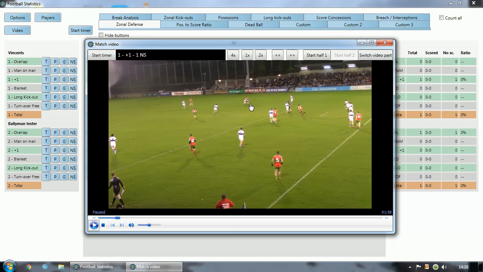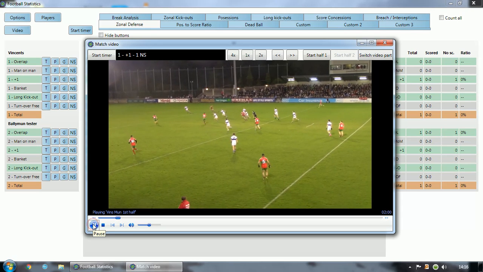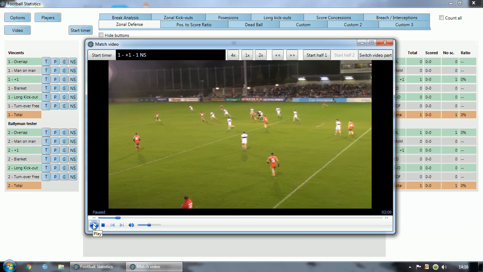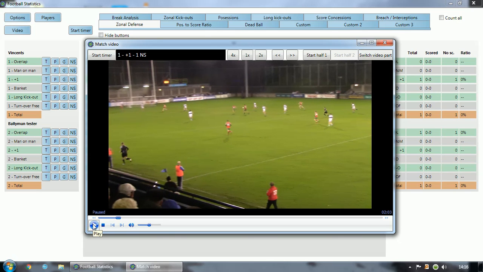So you'll see here, we are going to log an attack because he's got the ball, but we're not logging what it is until somebody's facing the goals. Now we have it, and we're going to roll it on for a second, and we see there's the full picture, and we can see now it's man on man here, it's man on man here. This man here is approaching James McCarthy. This player is behind the ball, so we actually have 4 red jerseys on 3 white jerseys. So Ballymun have a man on man attack here.